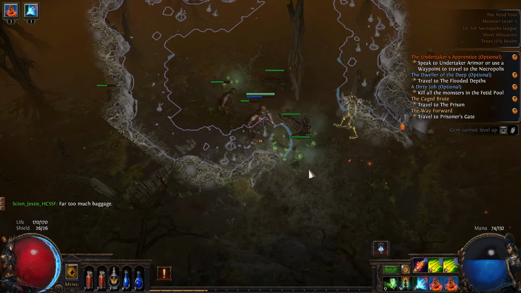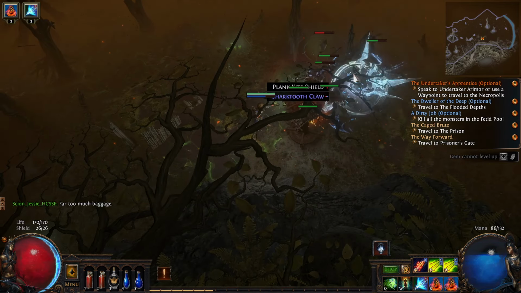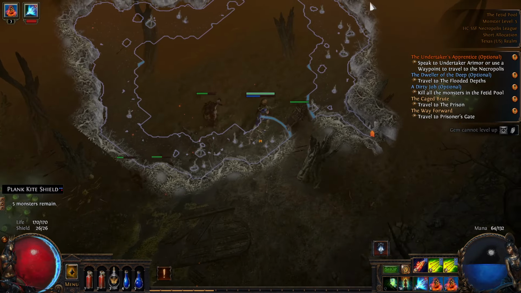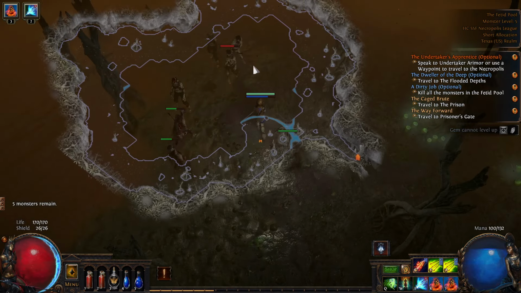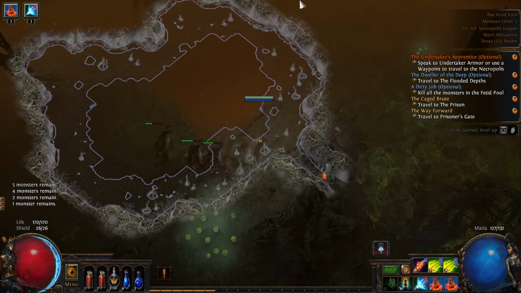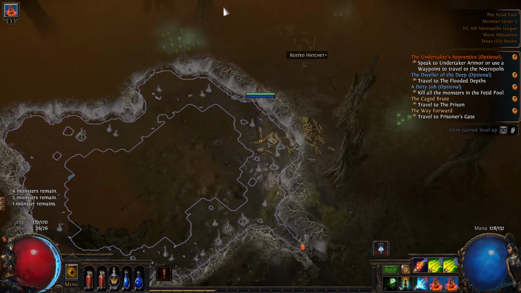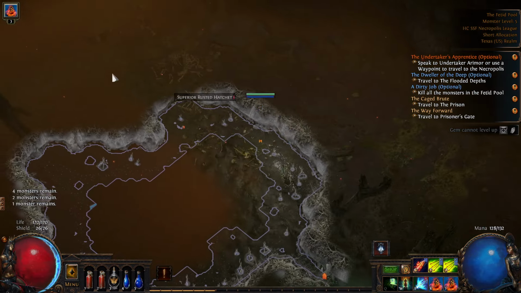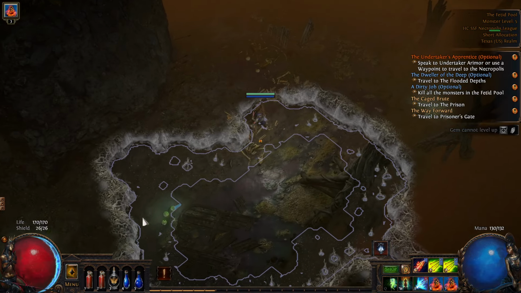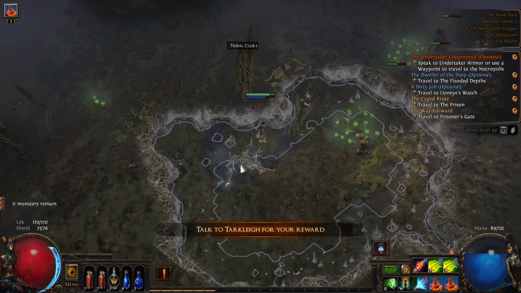So it should just be this last rare pack here, maybe. We'll just leave that shield because it's just like three sockets by itself. So these guys? Oh, then there's another enemy left. One monster left. Where is he? Is he like over here or something? Oh, here he is. So you completed this quest?